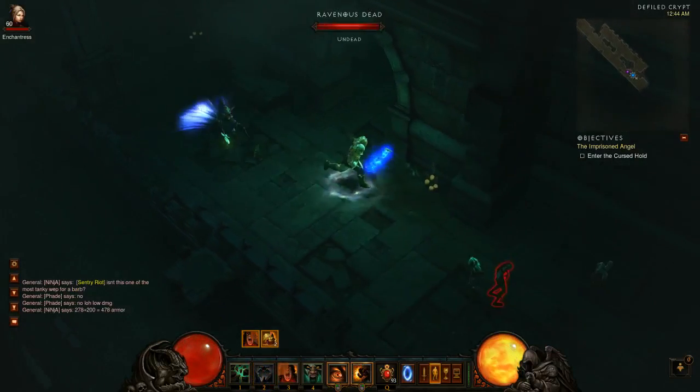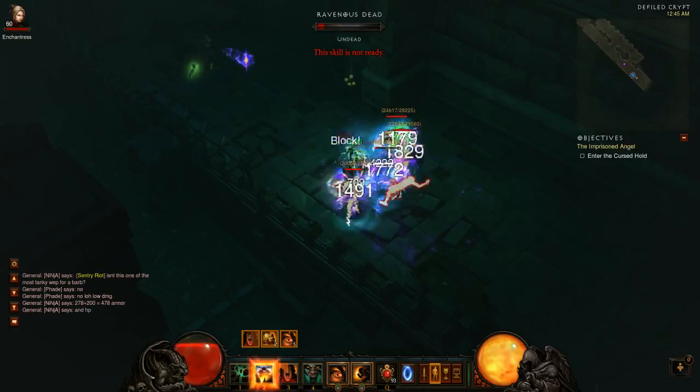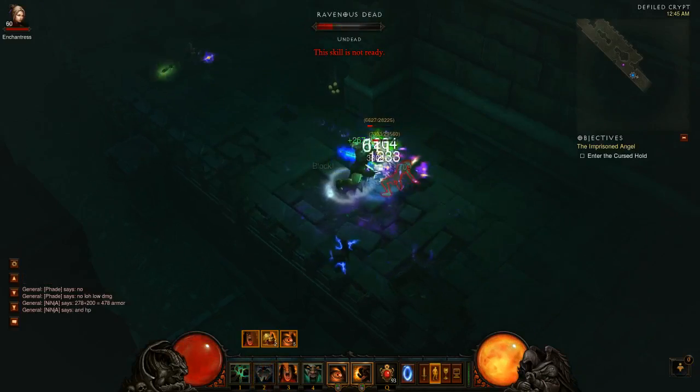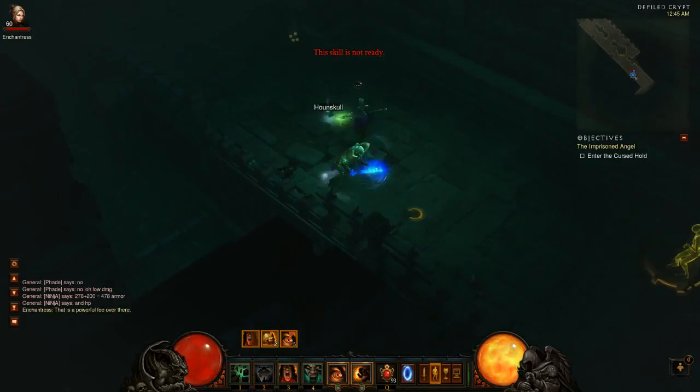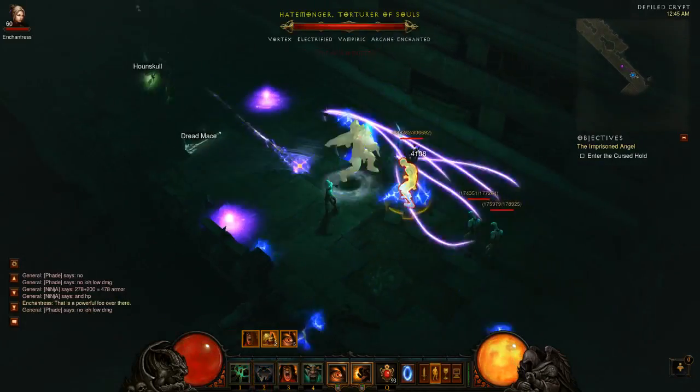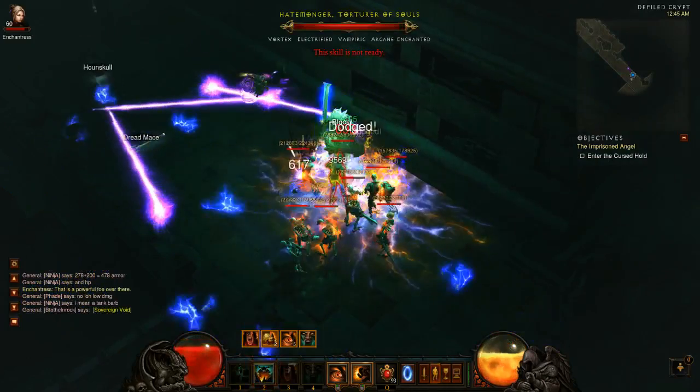So I'll save all my items until the very end, unless my stash gets full, because I only have 2 stash tabs, and the first one is full. Alright, so we got another rare. Vortex, Electrify, Vampiric, Arcane. Okay, so Earthquake, Wrath of the Berserker.